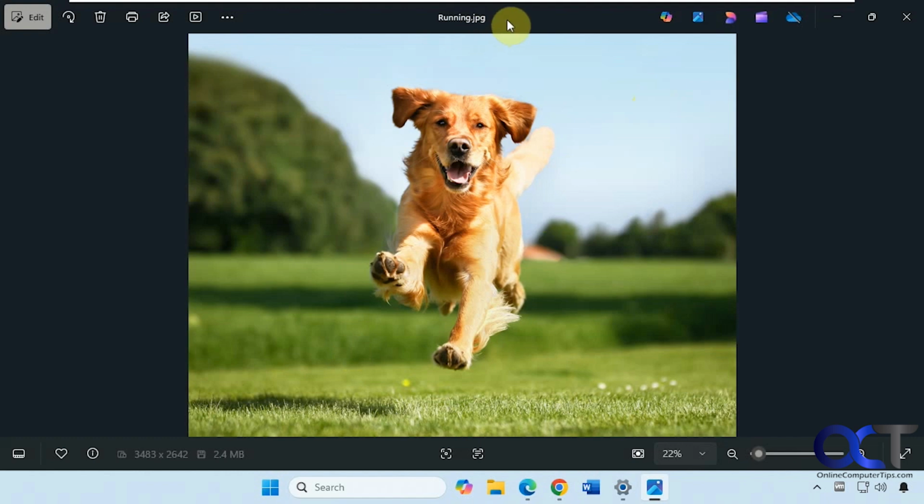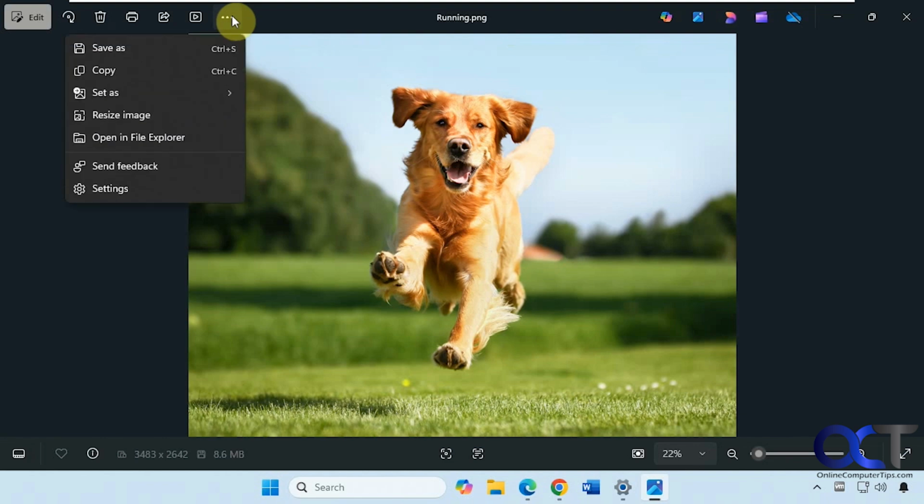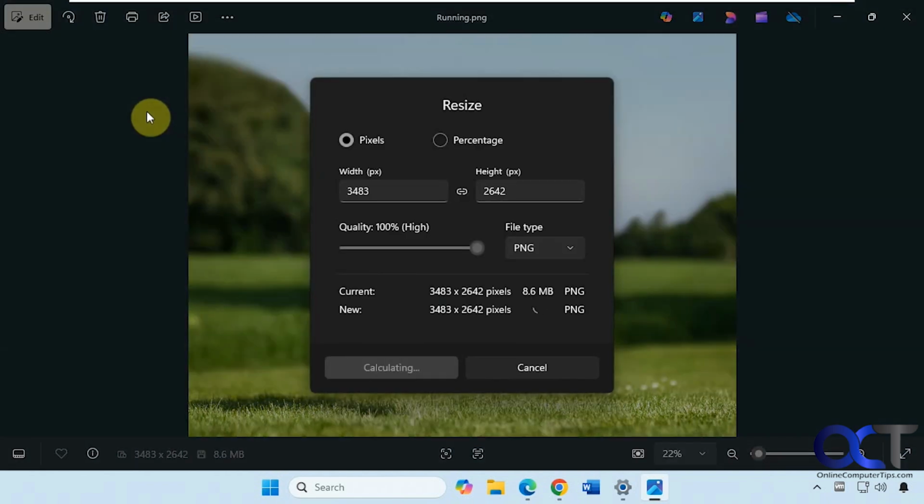All right, so now here's our original one. Here's our reduced one. And then here's our PNG. So you see they all kind of look the same. But if you need something in one of these other formats, you can convert it pretty easily here. All right, let's look at the other formats real quick so you have an idea of what you could use. All right, so you have JPEG, PNG, TIFF, and BMP. So those are your options.